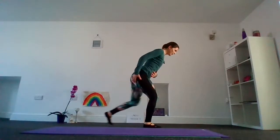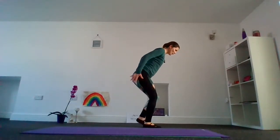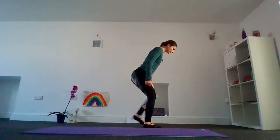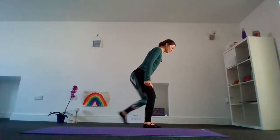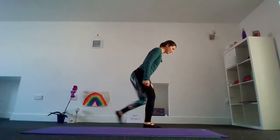So you're going to start feeling quite a lot of heat building up in the legs, in the buttock. Try not to sink into this right hip. So sort of stand up and out of it. And try not to create tension. So just see what's happening with the rest of your face. If you're pulling some faces or grinding your teeth, try to soften that out for a few moments.